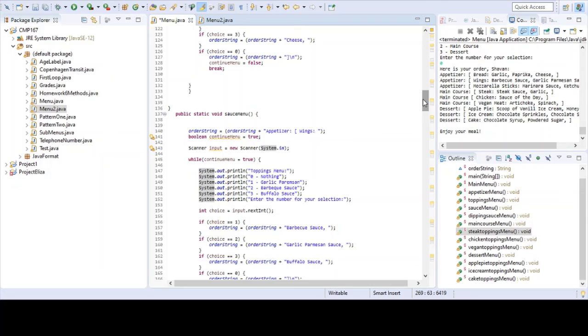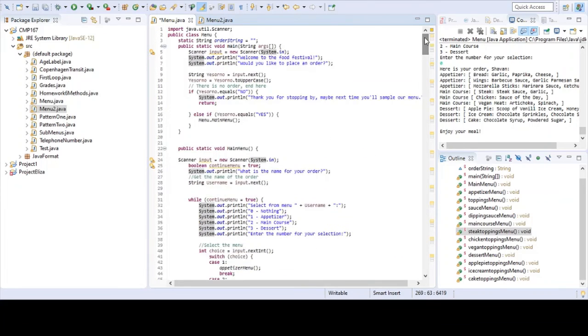So what I did was I made order string static, and that allowed me to actually collect data across the entire code instead of just one chunk, and then display it out here.